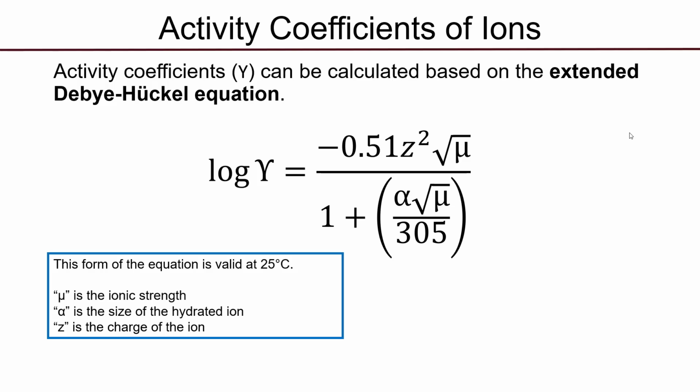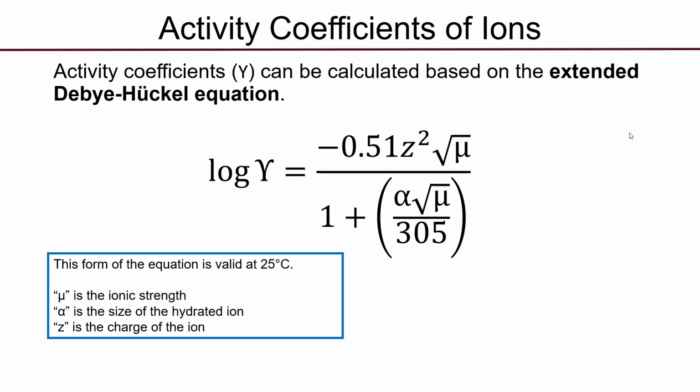The Debye-Hückel equation models the size and charge of the ion in conjunction with the ionic strength to give you a value for that activity coefficient that we can plug into equilibrium constant expressions to better take into account how the ionic strength of solution will influence the concentration of various ions at equilibrium. So first we're going to go through the Debye-Hückel equation. We're going to define the terms.